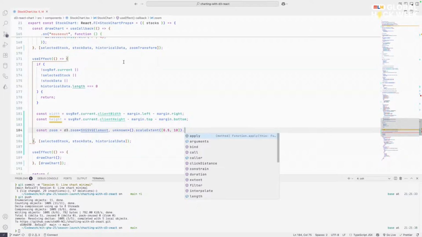So scaleExtent, and I'm going to say that you scale down by 0.5 and scale up to 10. Zoom out by half and zoom in, the maximum you can go is 10x zoom.